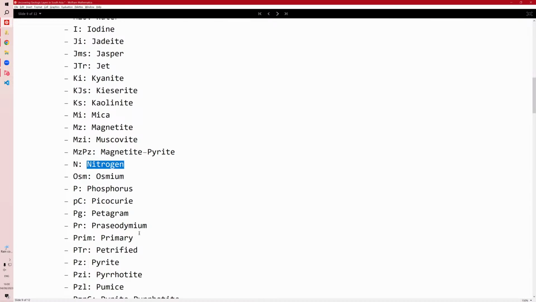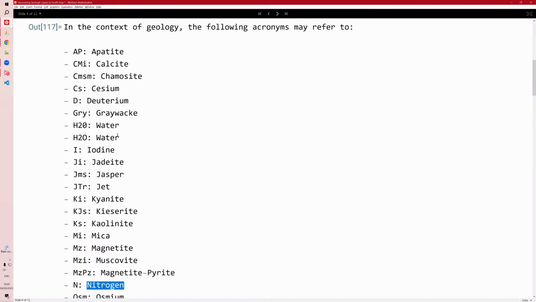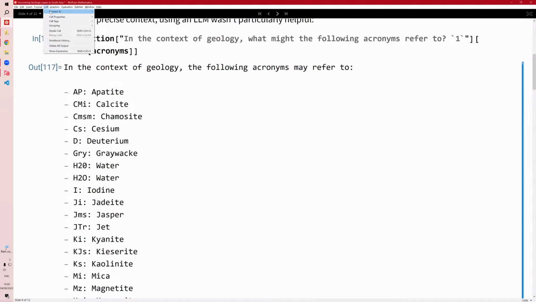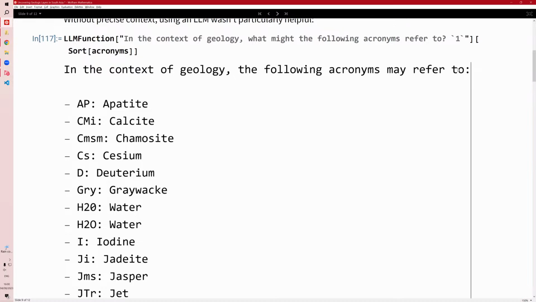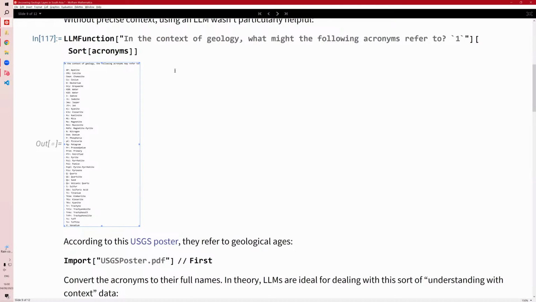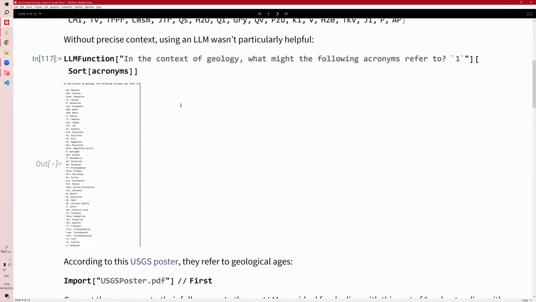Some of these are clearly not geological layers. I mean, it seems to have got vaguely geological, but not ideal. So what I'm going to do is convert that cell to a bitmap, which is something I like to do because it's a large output. It's in the way, but I don't want to get rid of it completely. So I've converted it to an image, which I can now reduce in size. So that's actually very handy to do.